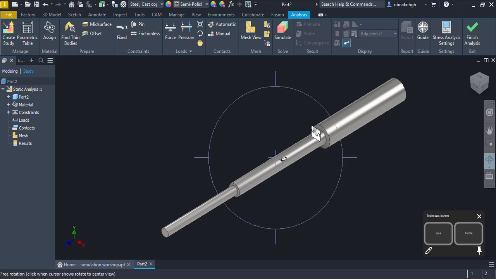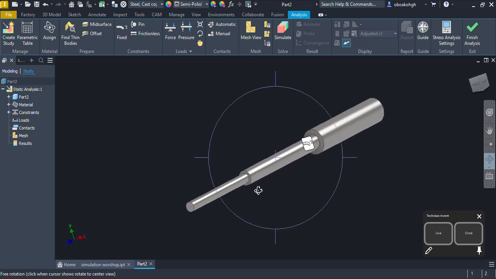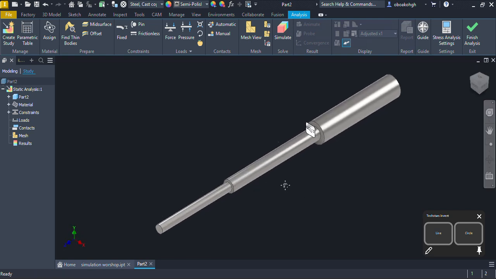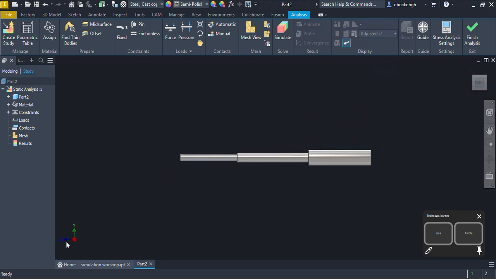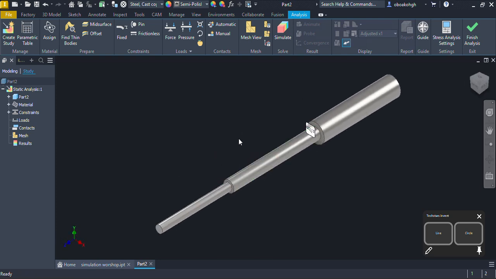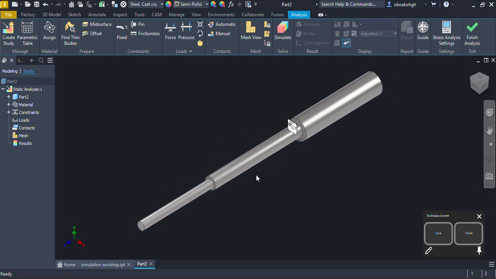That is why I can rotate it. You don't know whether it is on the ground or not. So for us to determine its position, we use the axes. That is why you can see here the X, Y, and Z. You can see that the bar is totally in line with the Z. Let me show you. It is in parallel with the Z axis. The Y is the vertical side, and then the X is the opposite. Now you understand?